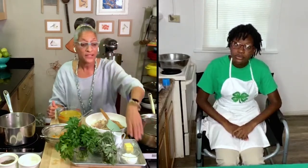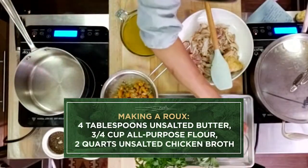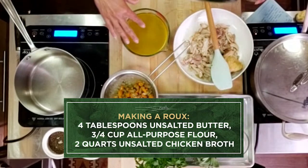So what I'm going to do now is I'm going to make a quick roux. I'm going to melt the butter, put the flour in here, and then I'm going to slowly add the chicken stock.